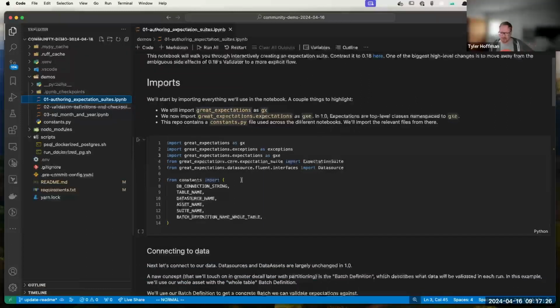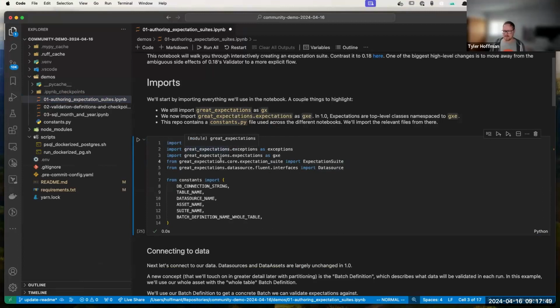So we're going to go through a couple of boilerplatey cells in this notebook here, and then we'll get to the cool stuff. The first thing is we have a bunch of stuff to import. This is going to get simplified as we get closer to a stable release, but for the time being, we have a number of models that we're importing. You will see in our documentation going forward, we're using this convention on line 3 of importing all of our expectations as GXE. So this is sort of a namespace under which all the expectations live. And unlike previous versions of Great Expectations, now you're going to directly instantiate expectations. So you're going to call a constructor like any other constructor, and you'll get all the autocomplete and IntelliSense and type checking that you would hope to get from that.